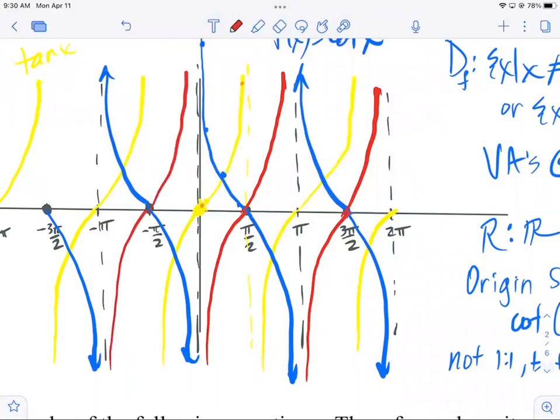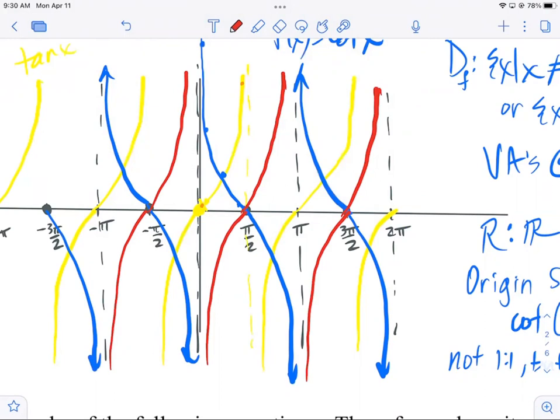So you can actually, look at this. You can actually turn any cotangent graph into a tangent equation, can't you? All you got to do is not only do the phase shift, but how do we make it from decreasing to increasing or vice versa? Put a negative out front. Oh, that kind of opens the door for writing equivalent equations, doesn't it?